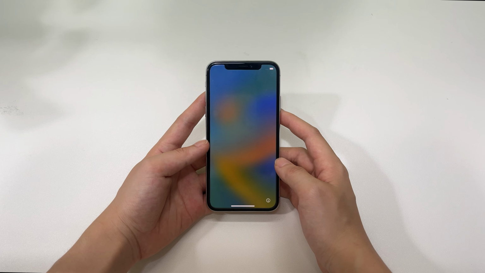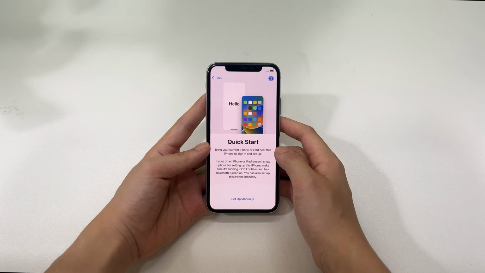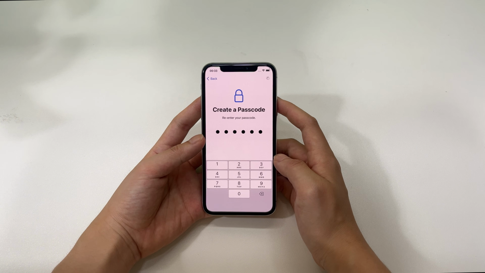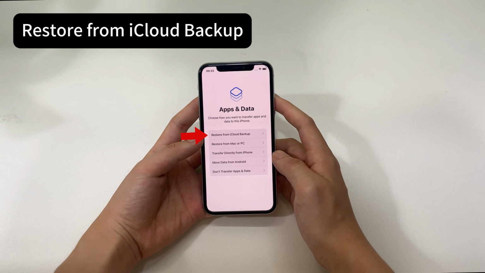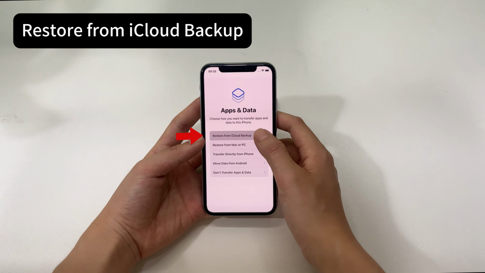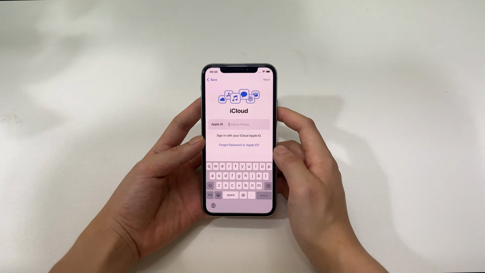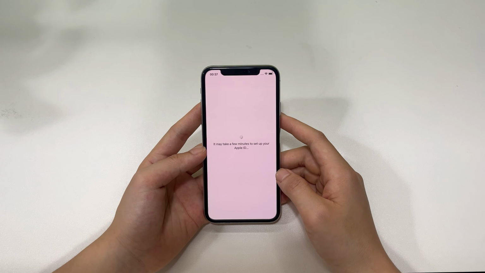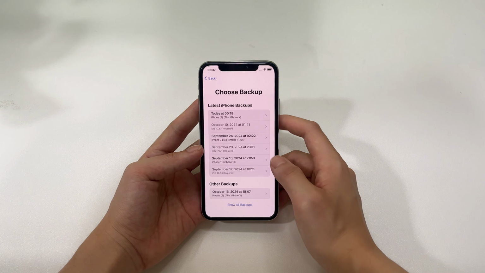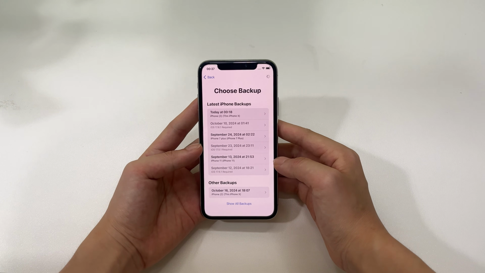When it's done, your iPhone will restart and show the Hello screen. Now, swipe up and follow the on-screen instructions to set up your iPhone again. Alright, go through the setup steps until you reach the Apps and Data screen. From here, choose Restore from iCloud Backup. You can also choose to restore from a computer backup if you have backed up your iPhone with your computer before. OK, to access the iCloud backups, your Apple ID and password are required here to sign in. Then, a list of all backups will appear on the screen. Make sure to choose the most relevant one that contains the photos you want back. Or, you might lose data.